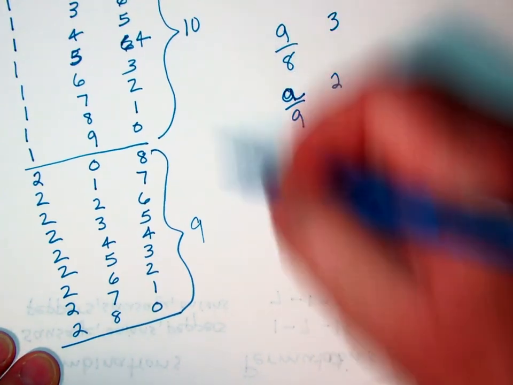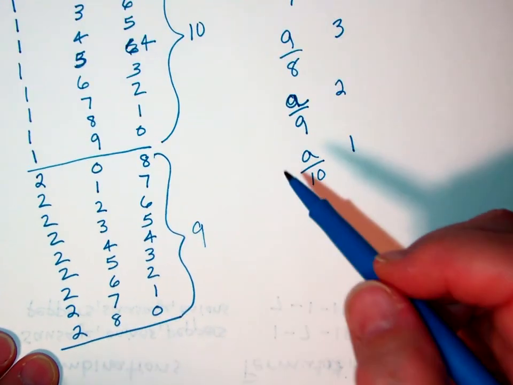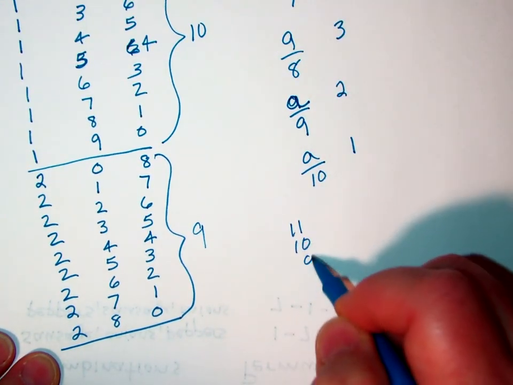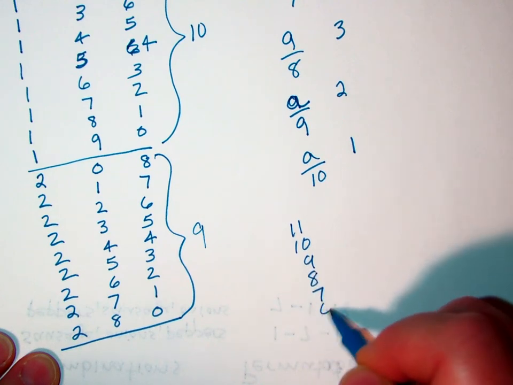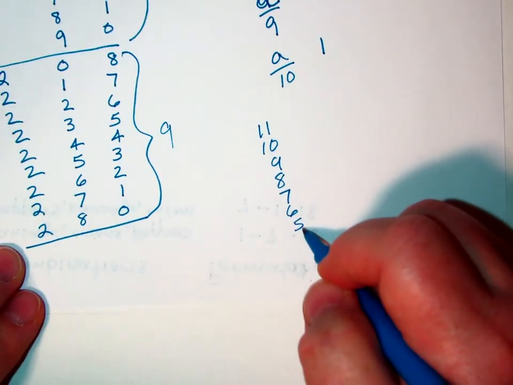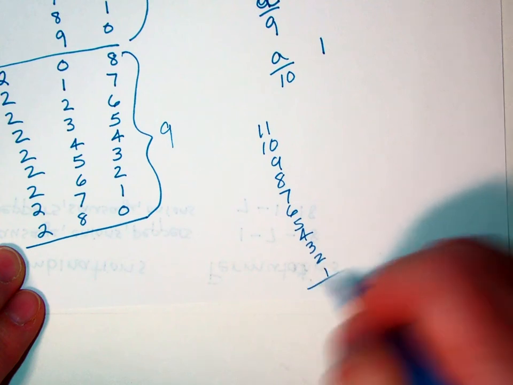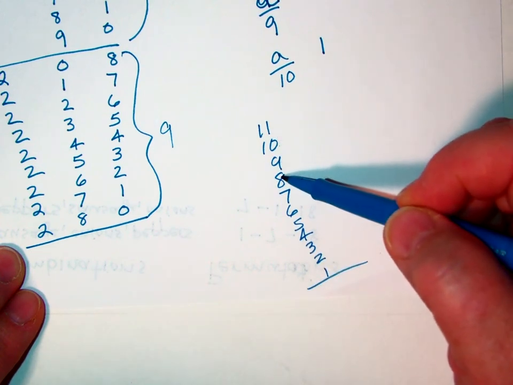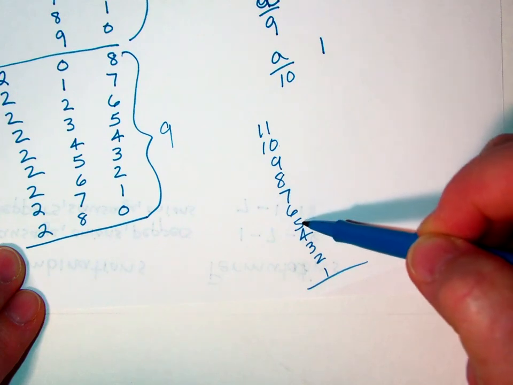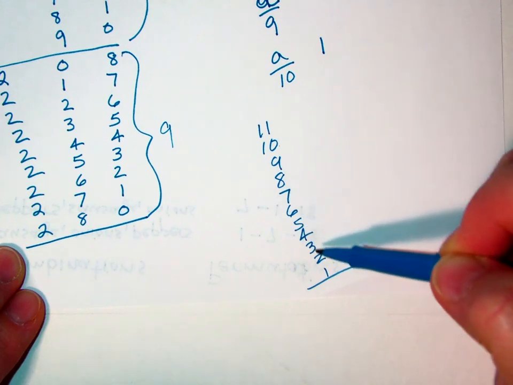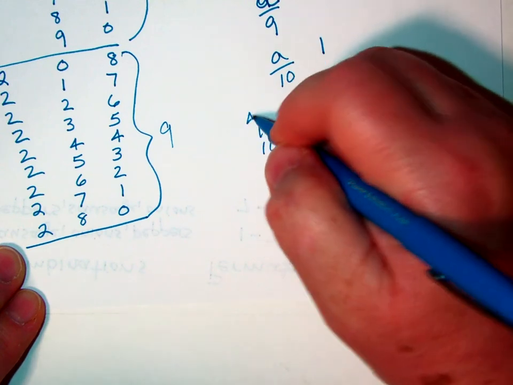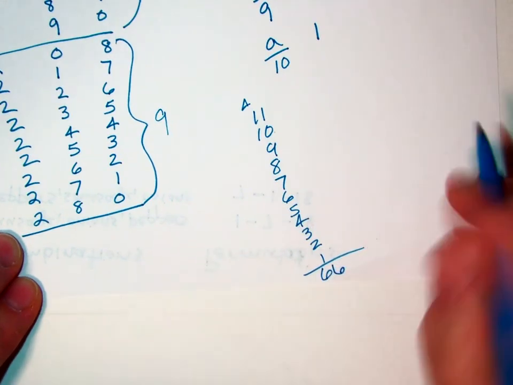So we can just add up these solutions. 11 plus 10, plus 9, plus 8, plus 7, plus 6, plus 5, plus 4, plus 3, plus 2, plus 1. 11, let's see, 1 and 9 is 10. 18, 25, 31, 36, 40, 43, 45, 46. Carry the 4, 4 and 1 and 1 is 6. So there are 66 possible solutions.